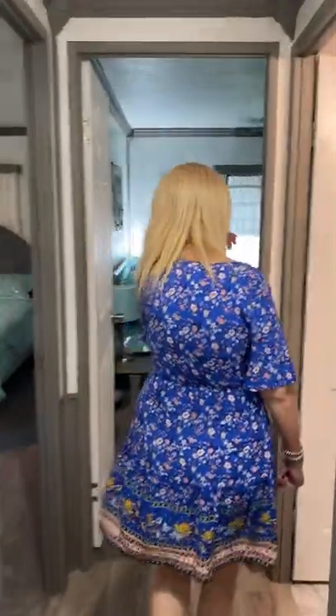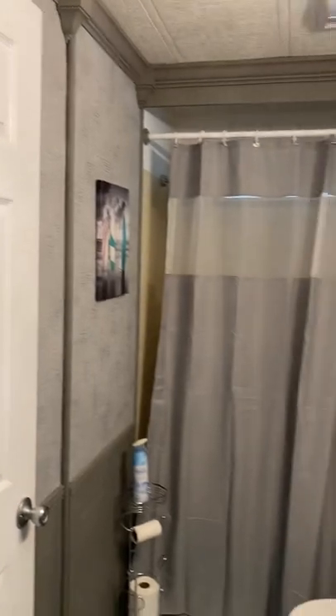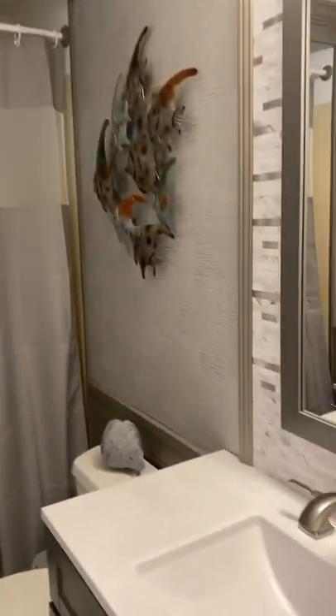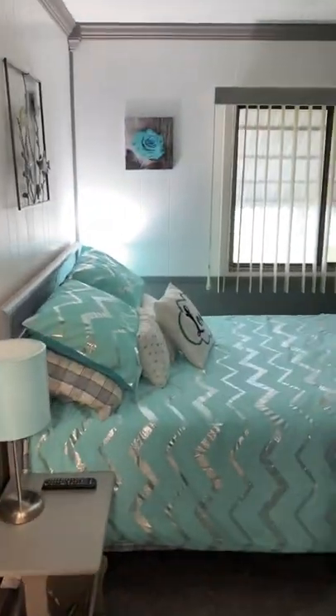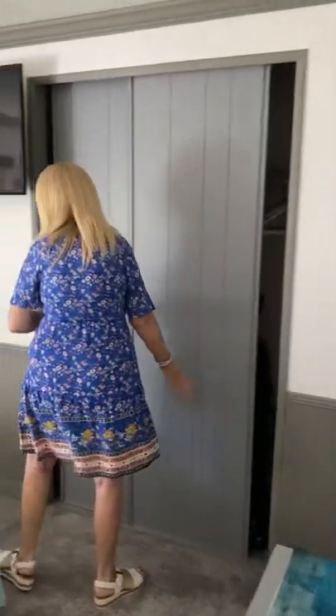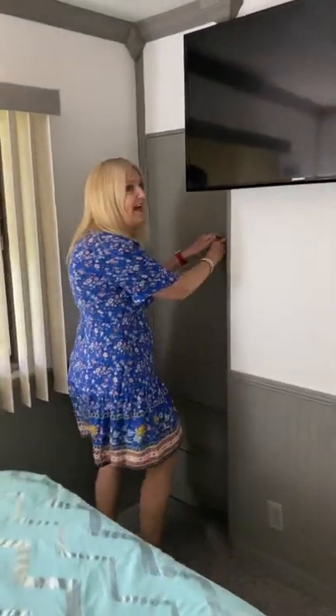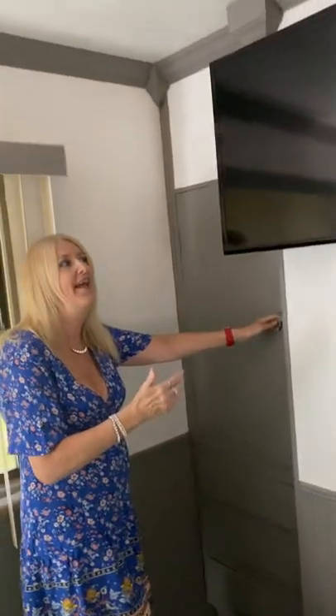Come right this way. You have nice vinyl plank floors that go down the hallway. You go into the one bathroom — this is your hall bathroom, which does have new cabinets, new faucet, new sink, and a fan. And you come right this way into the one bedroom. This bedroom also has a nice size closet, and it also has a nice little shelf area, so you don't exactly have to have another dresser. You could put your clothes in here, and there's a nice new ceiling fan and TV.